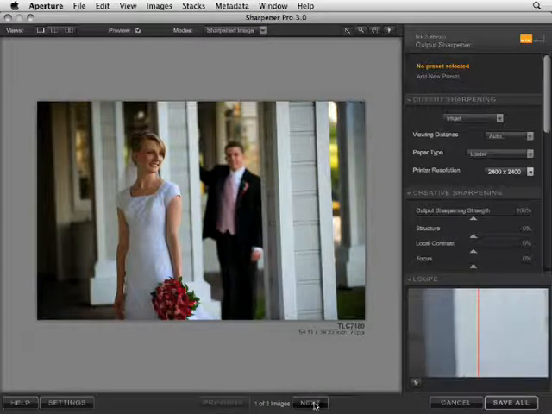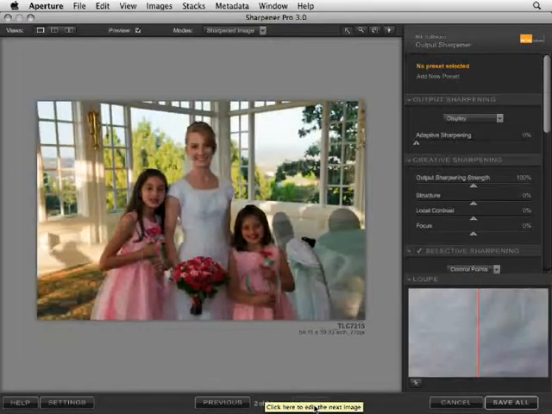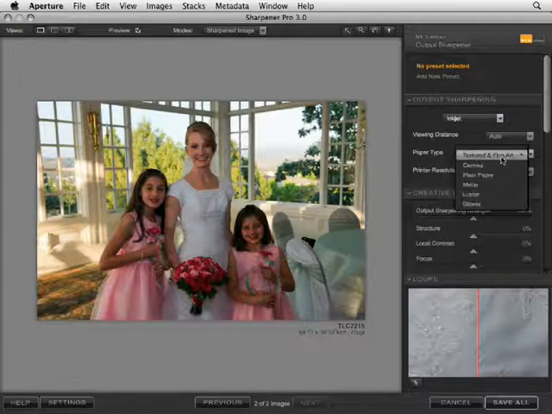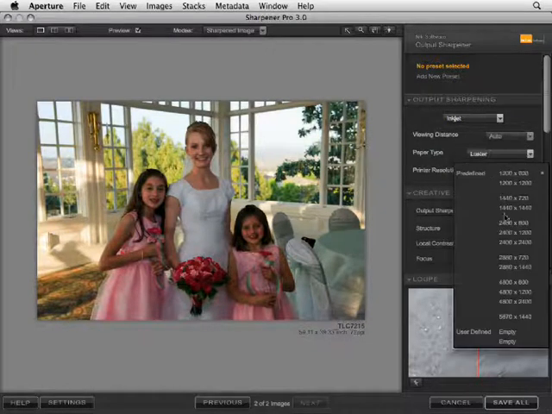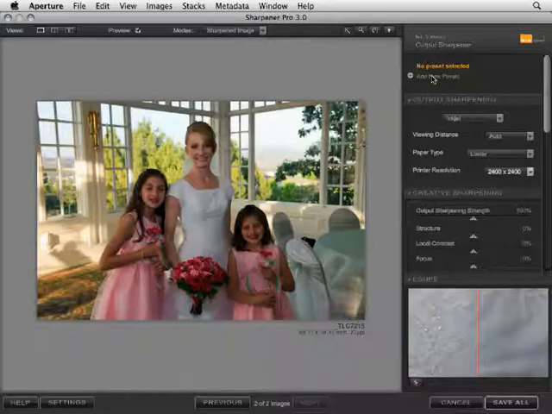So now we're going to go next, and this will bring up the second image that we have loaded in the system. Here again we can go to our output, and again we'll do the same paper and the same resolution. In fact, these can be set as presets where you can add your own custom presets, up to 10 different presets. What that does is it gives you the ability to make this a one-click sharpening solution, so that once you open the interface, you click on the preset, you click OK, and you're done, and you've optimized the sharpening based on the output device that you've selected.